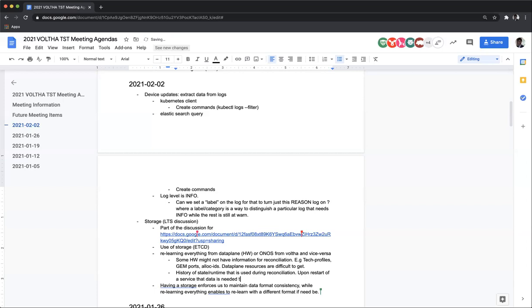So I come back to where's the authoritative source for each bit of information. And if, for instance, ONOS is an authoritative source for information that vOLTHA is somehow caching for whatever purposes, I would argue that we might want to just use the authoritative source and not cache that into etcd.